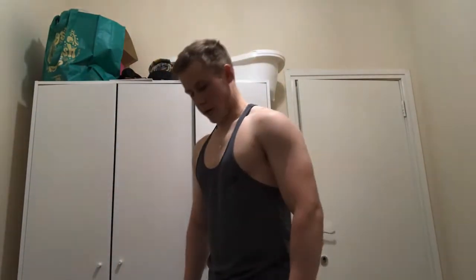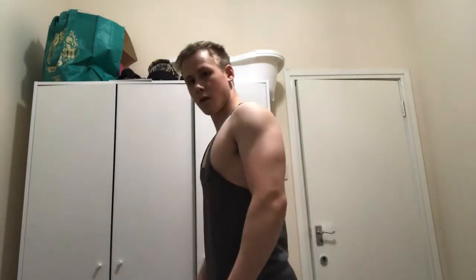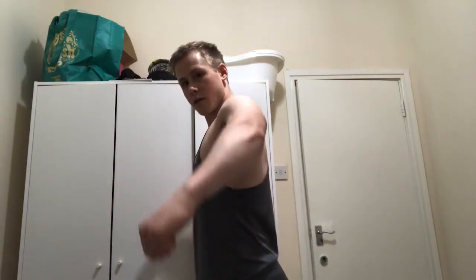So what we're going to do is start off with side raises. I've got a couple of dumbbells here. Simply lift straight up. Now, when you go out to the side, it's not just like that. What we're going to do is flex your pinky and then bring them in slightly. So when you finish, you're flaring out to the side like that.